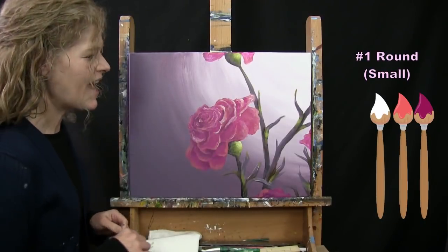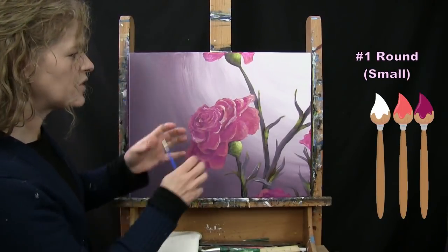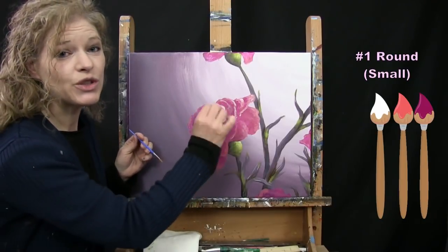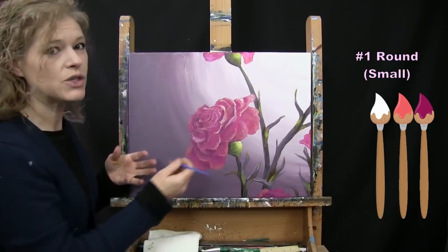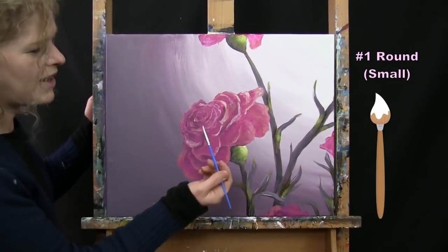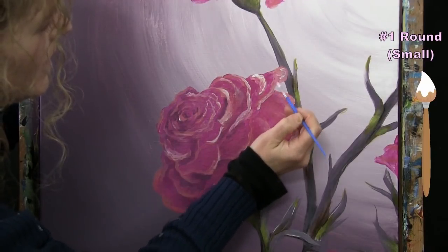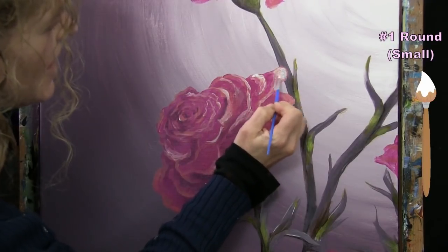I'm gonna use my small brush, and really, I'm just adding the highlights, the sunshine. This is gonna tell you exactly where the tips of all of these little leaves are, or these petals are. This is where I can add extra little edges if it's too uniform or I feel like I want more wiggle to it. So I'm gonna start with just white on my brush. I've got some white paint on my brush. I really want this right-hand side to be the lightest, so I can take this and just wiggle it along those edges. I'm gonna add a really bright highlight onto this edge in through here.